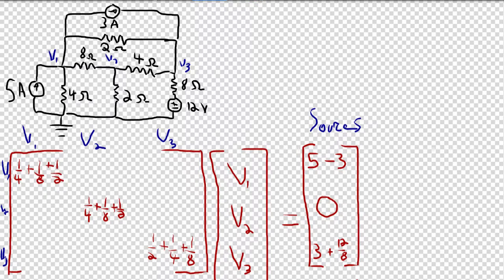So that's the diagonals. Now all we have to do is the corners, I guess. And we only have to do one because, again, this is a very nicely behaved circuit. There's no dependent sources. There's no weird transformers or transistors or anything weird in it. So it's a symmetric matrix. But just because we can and because it's a good check, we're going to do both sides.